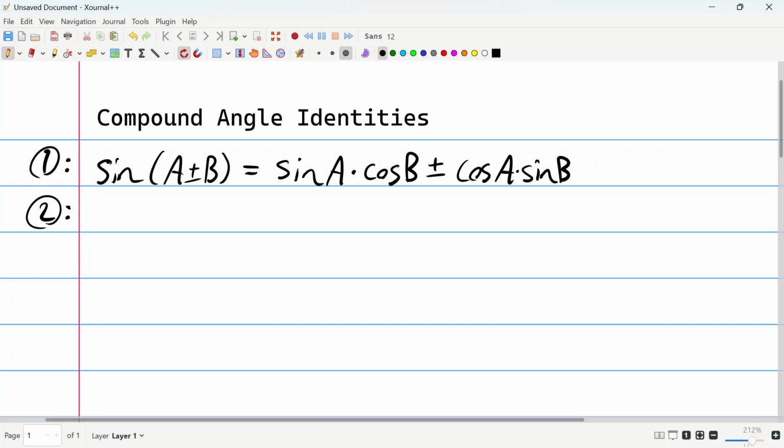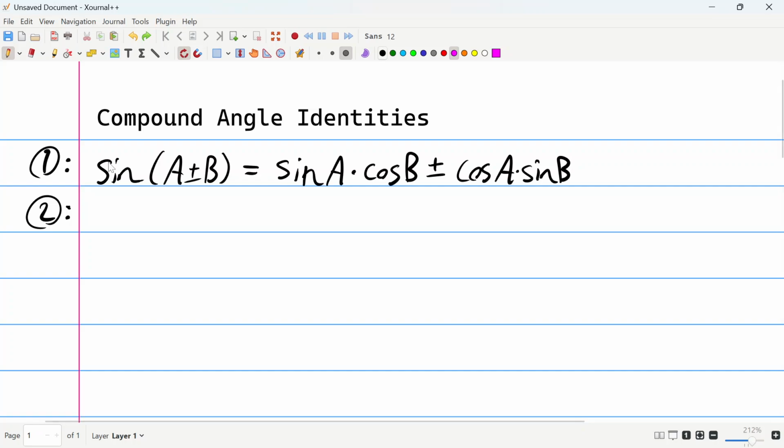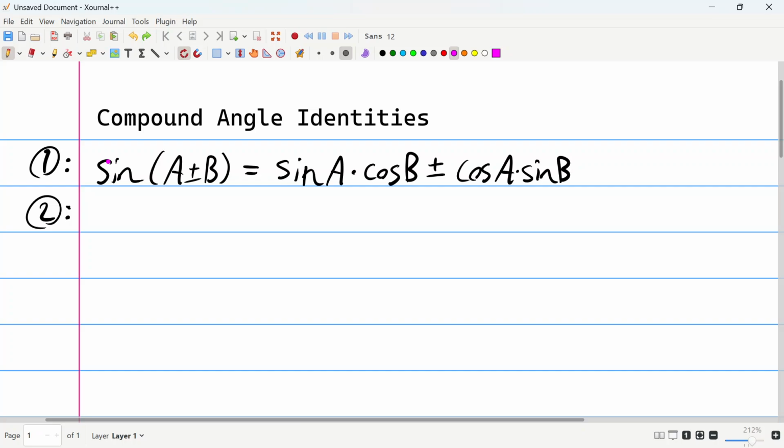Notice that when you have sine, you always start with sine, okay? But the best way to memorize this so that you don't forget it in the examination is sine cos sine, and you can see here clearly that each trig ratio needs to have their turn with the angles that are on the left hand side. Notice that if I choose positive on the left hand side, then I'll be choosing positive on the right hand side as well. And if I choose negative on the left hand side, then I choose negative on the right hand side as well. This is how you remember it, just as one. However, it'll just be the plus minus sign that is over there. So I guess the first one is pretty decent.